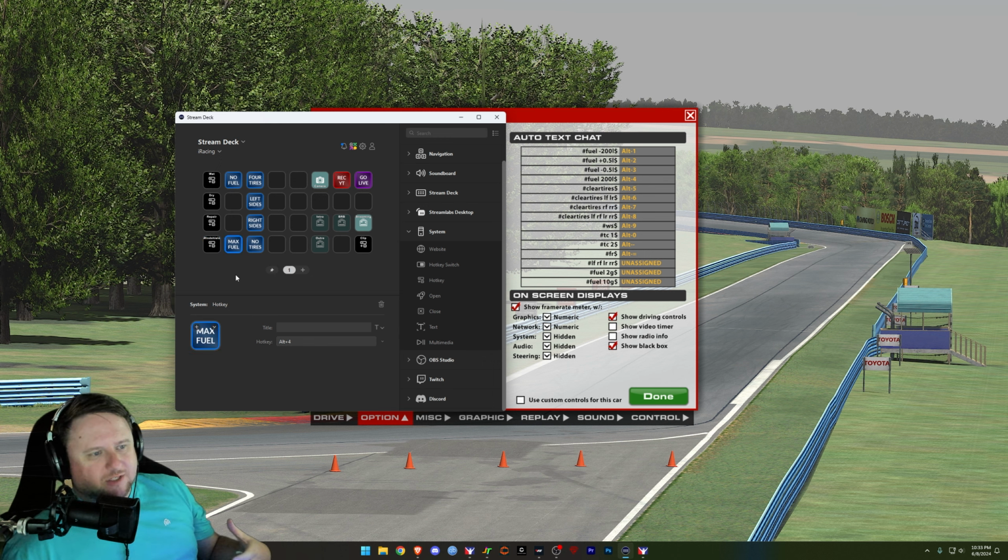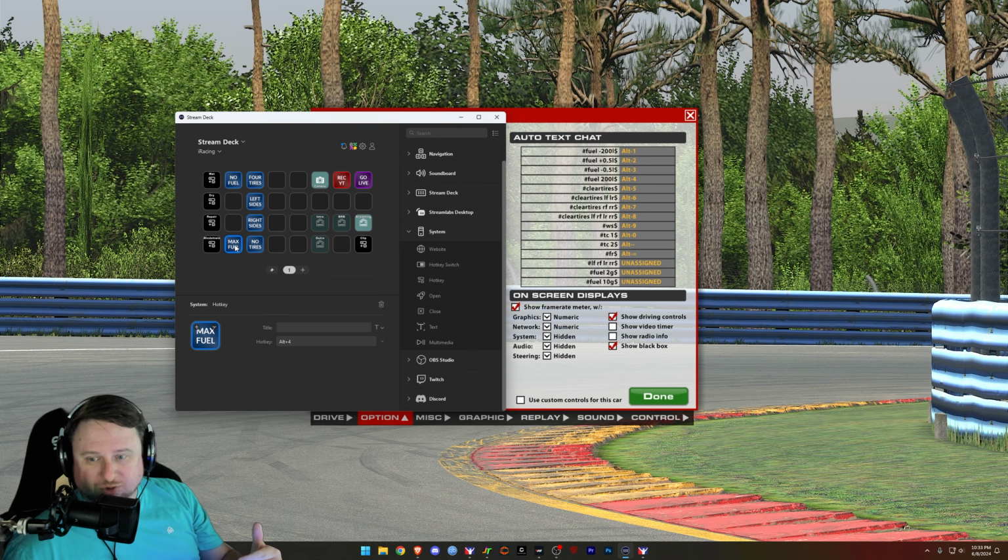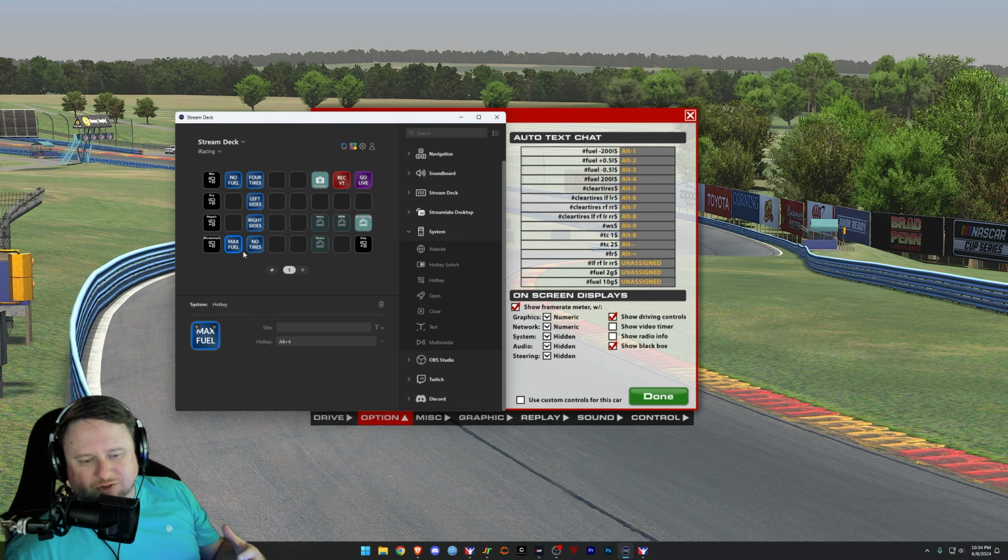And even though I have it to give me 200 liters, I use Joel Real Timing, which I would highly recommend. I think a lot of other things do this too, like Race Labs, and I'm sure lots of other software does this as well, but you can set up auto fuel. So as soon as I go into the pit, Max Fuel is going to check the box that says give me fuel, and then it will also say I want effectively maximum fuel for the car that I'm driving. When I get into pit lane, JRT does the calculation for you and says, hey, you only need 27 liters to get to the end. And so it changes it for you on the fly. So that's basically how I'm using it.